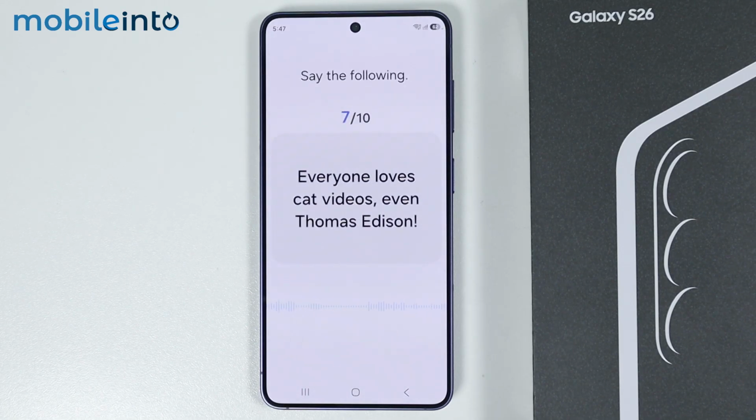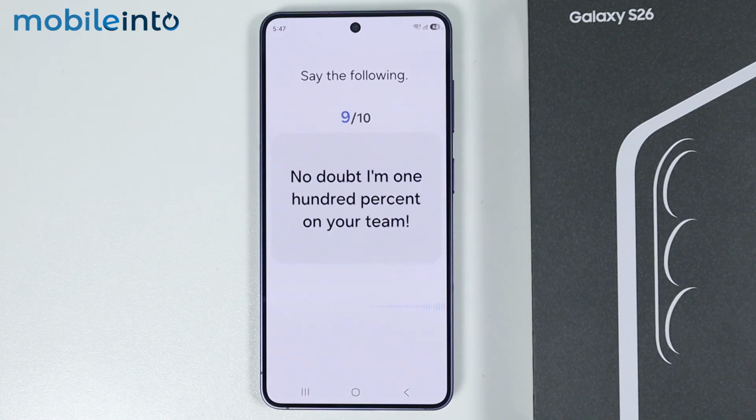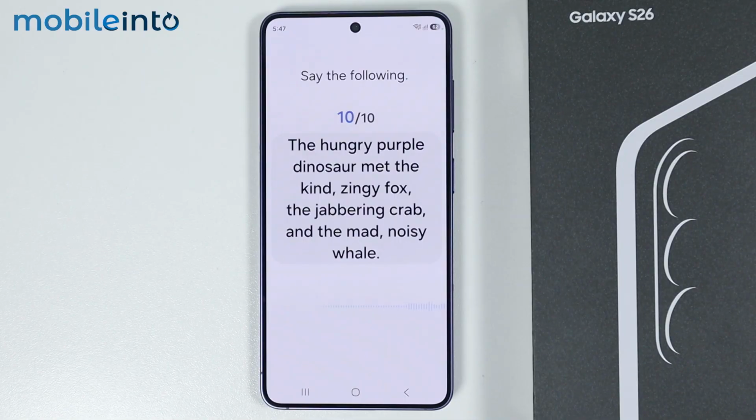Everyone loves cat videos, even Thomas Edison. A wave of emotions comes over me when I listen to awesome music alone. No doubt, I'm 100% on your team. The hungry purple dinosaur met the kind, zingy fox, the jabbering crab, and the mad, noisy whale.